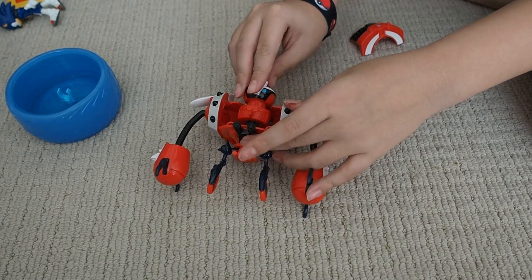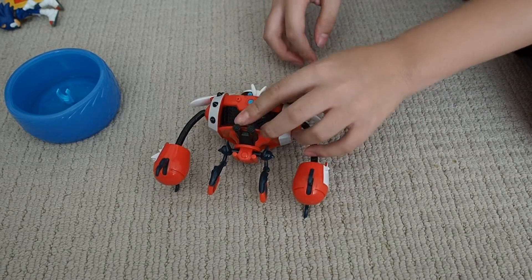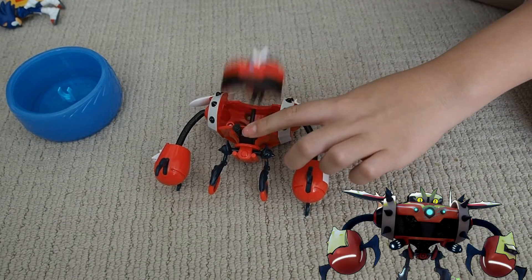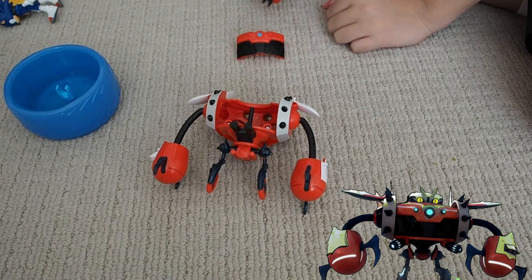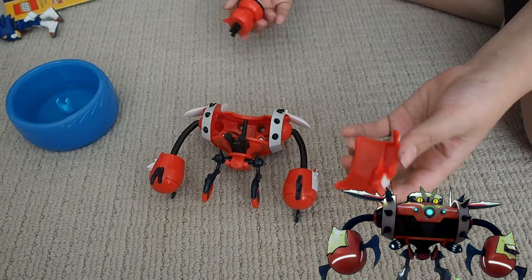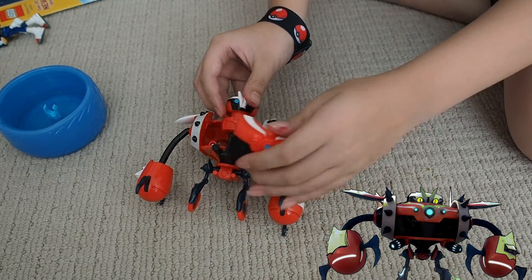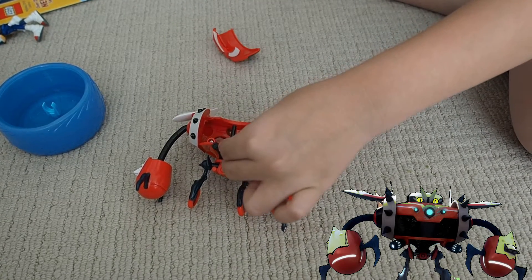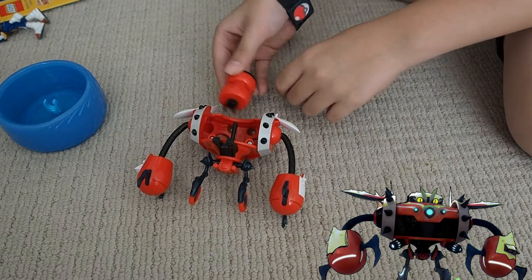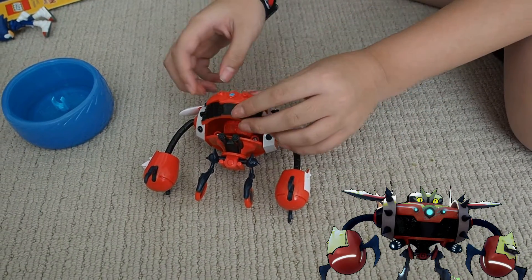Putting these in, sliding this here — and how does it explode? This button. They don't have a huge range, but you might be wondering how do you take them out. You see this part — it actually pushes up so it can come out. The faster and harder you push it, the farther it goes.